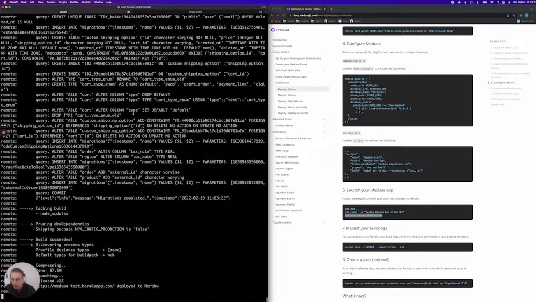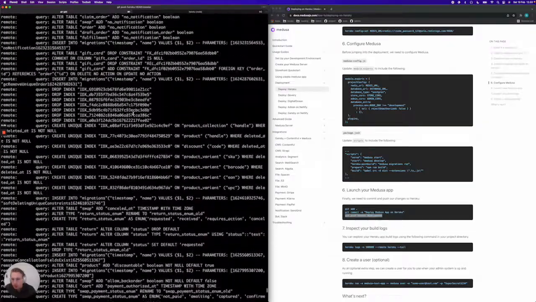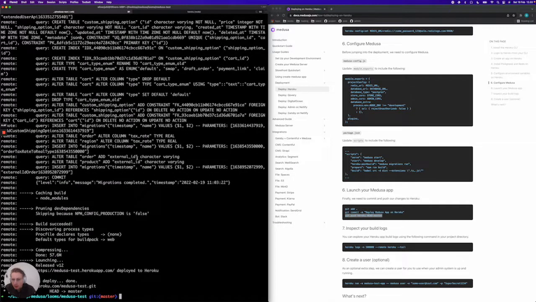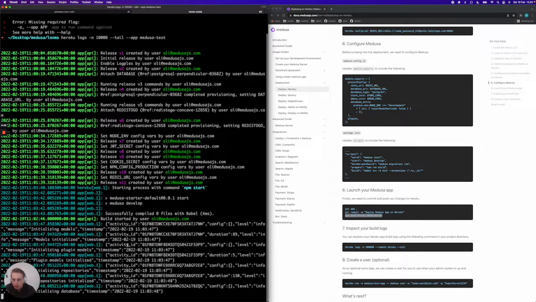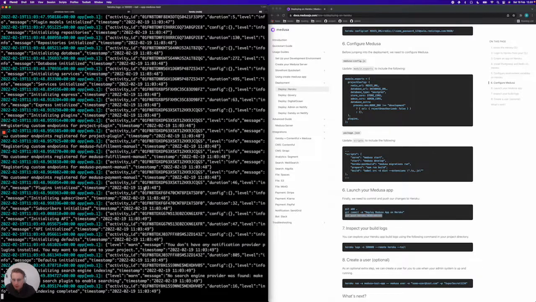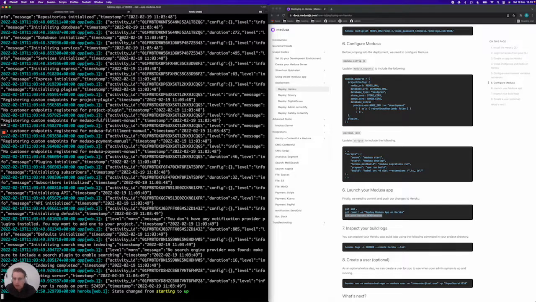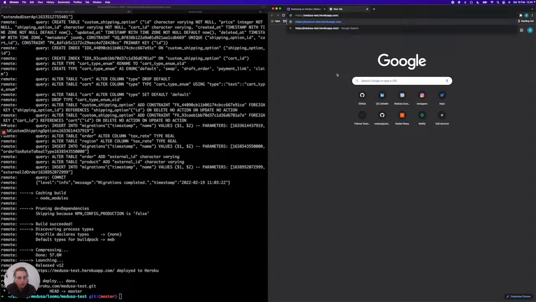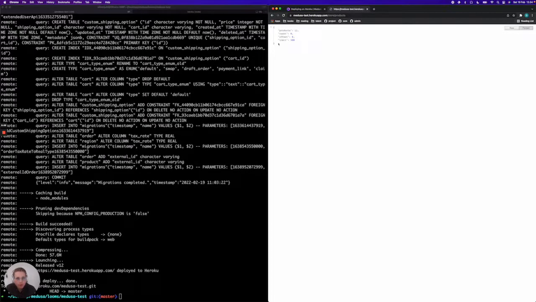We can jump back into the other terminal, and then we see that all of the migrations have successfully run. And now it's actually deployed to Heroku. So we should be seeing that the app is deploying over here, and this is exactly what is happening. We're just going to wait for that to start up. All right, and then we're going to take the URL here just to test that the application is actually running. So we're going to jump into your browser here, open up a new tab, and then say /store/products. All right, we see that Medusa is actually running now, but we don't have any products in our database.